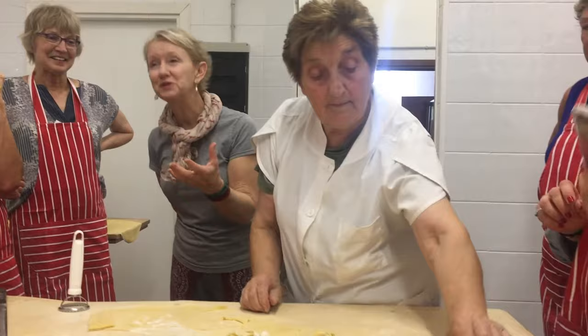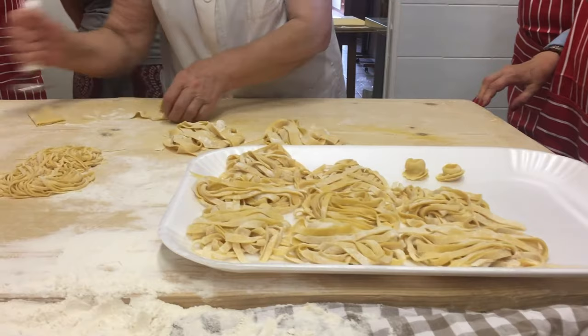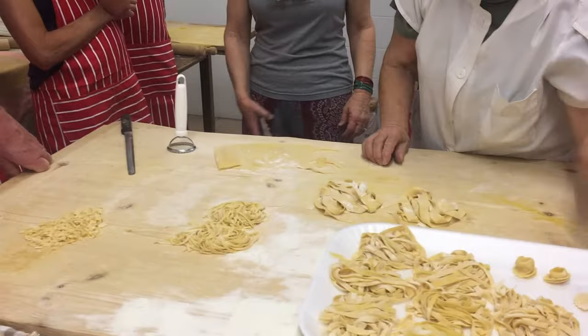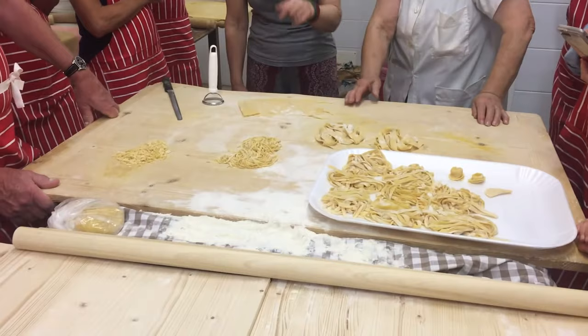She's an artist. Is she? Yeah. You know, the Feast of the Seven Fishes? Not necessarily. No. Okay, so you can also leave it like that. You don't have more ravioli. They also call the tortellini little hat.